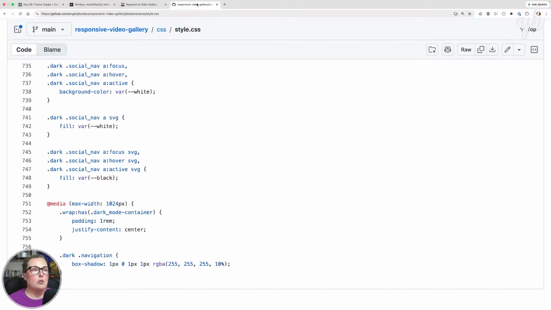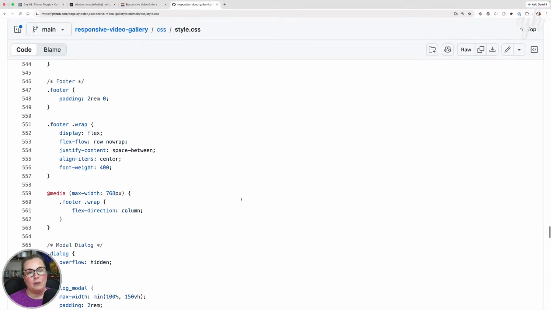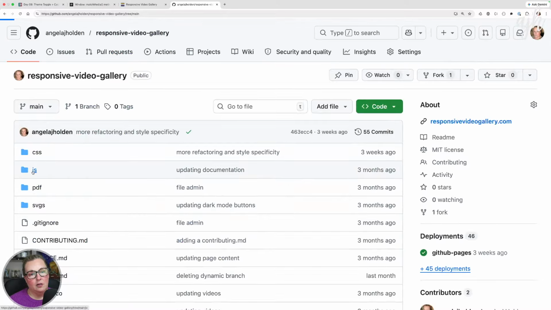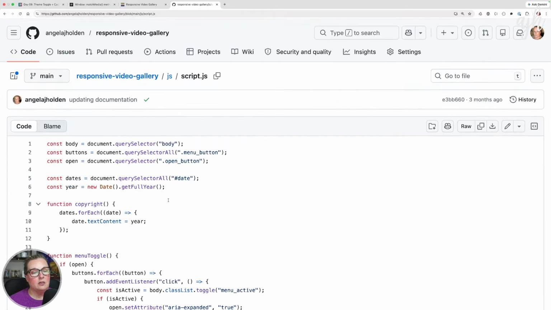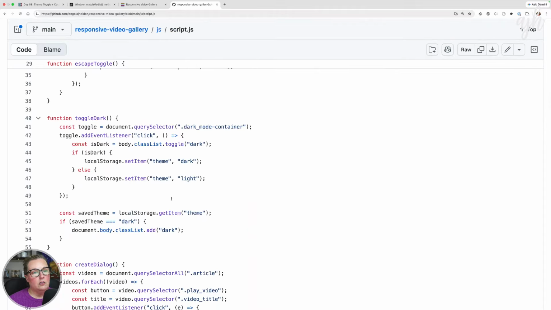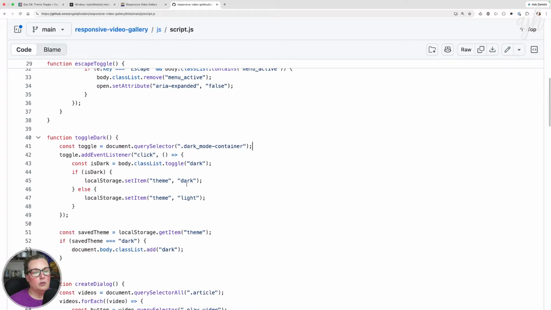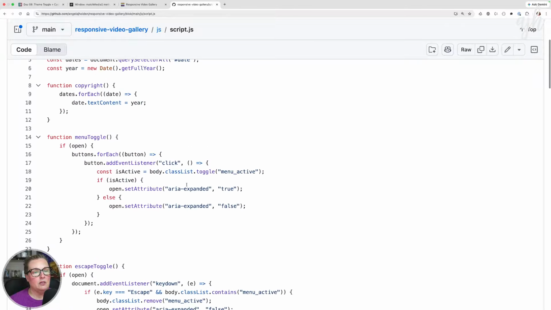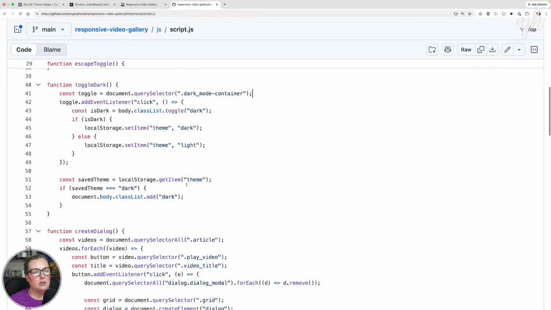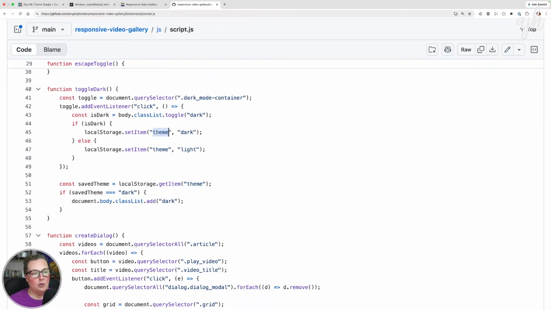Okay, local storage. So I'm absolutely not going to reinvent this wheel. I'm going to look at what we already did because I know that it works. So let's see here. It looks like there's just a local storage set item, theme dark, theme light. Did we have to put theme someplace? Or is this just a keyword? What does that do?